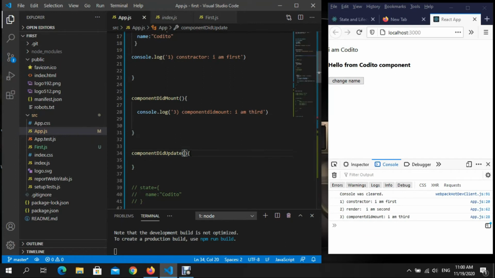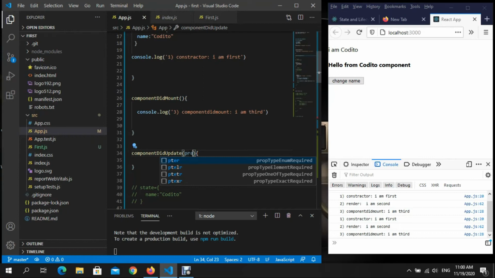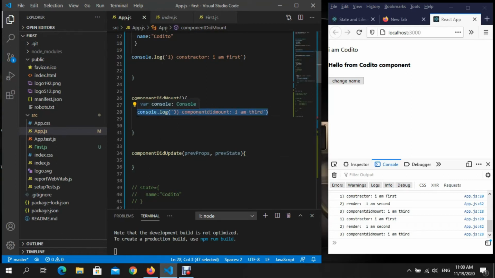Let's make here prevProps, prevState. Okay, let's see what is going to happen. componentDidUpdate. It's also used.